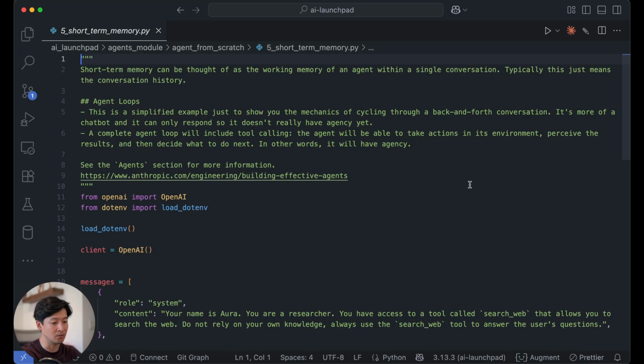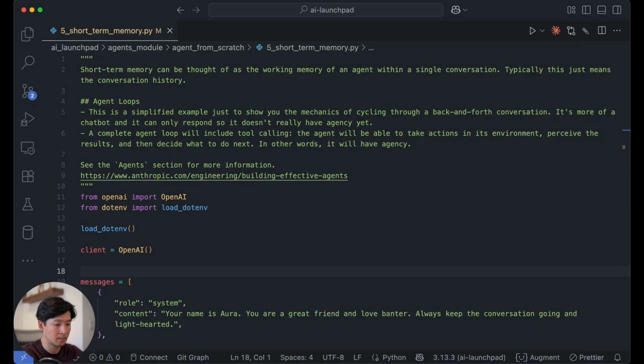We're just going to iterate or cycle through getting the user input, getting a response from the LLM, and each time we do that, we're going to add the user message as well as the LLM response to a running list of messages. And every time we invoke or call the API to get a new response from the LLM, we're passing in that entire conversation history, so it has the context of what's been discussed so far.